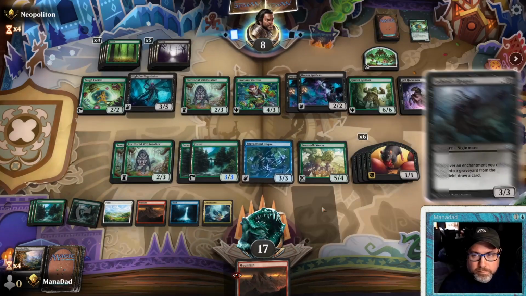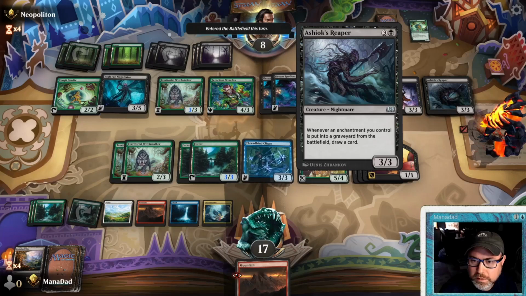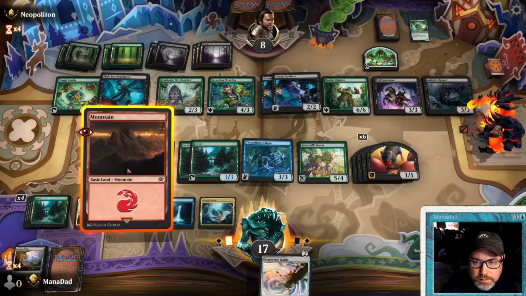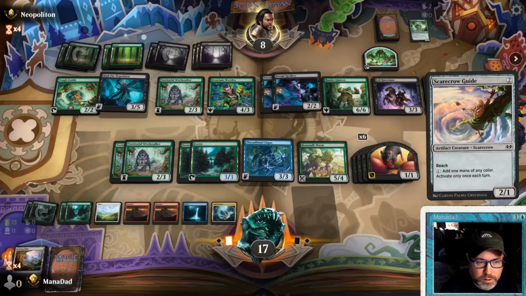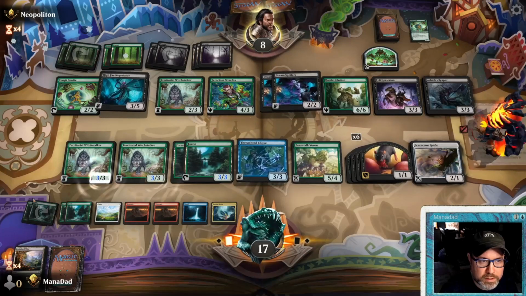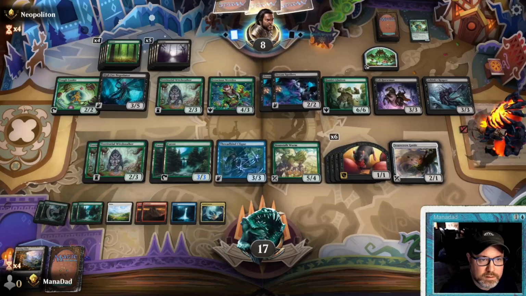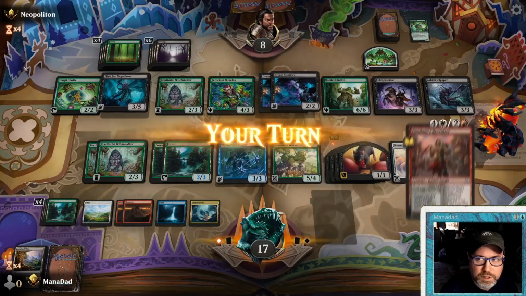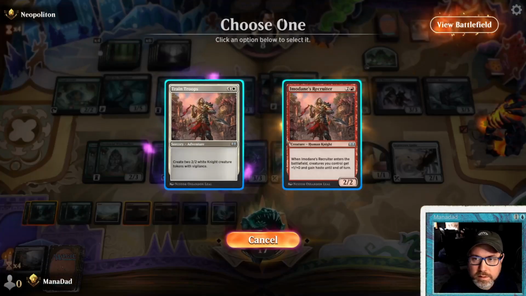If we get removal for the 3/5 flyer, we can start getting in with our 3/3. What's this do? They get to draw cards off of that. Scarecrow Guide again. Great. Not a great draw for me. But like, my deck should be mostly good draws now. No attacks. Hatching Plans is a bad draw. There's the Imidane's Recruiter. Okay. Is this lethal?